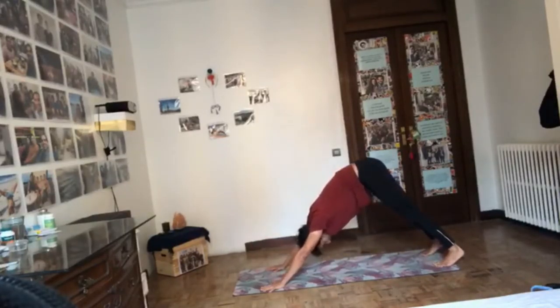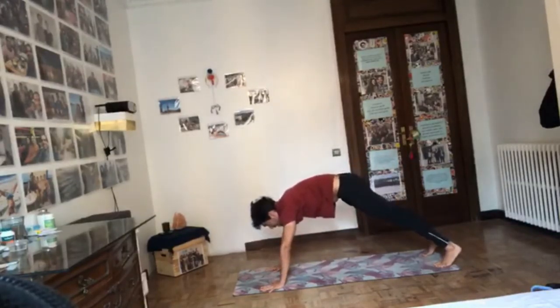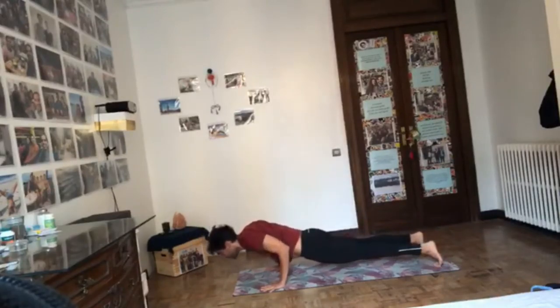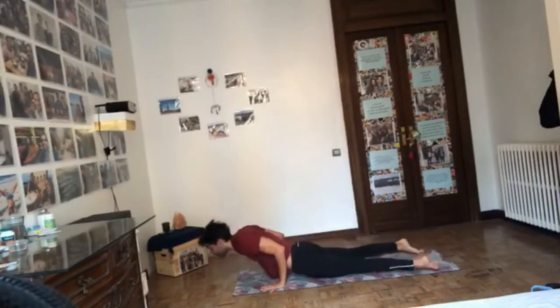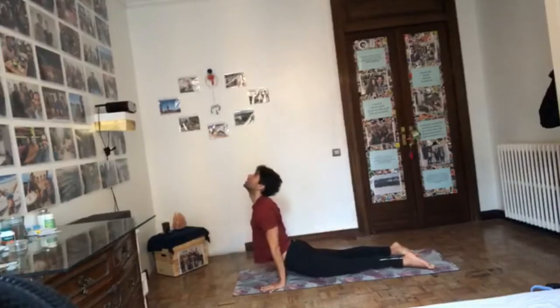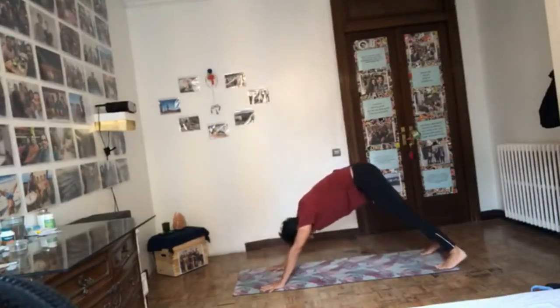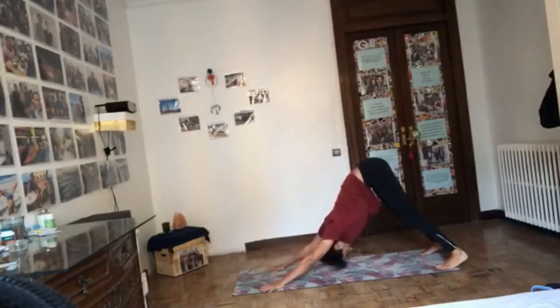One more time. Inhale, plank pose. If you have the core strength, keep the knees off the ground. Elbows in, exhale, low push-up. Inhale, forward, upward facing dog. And exhale, push into the hands. Last time, so remember you can bring the knees down.